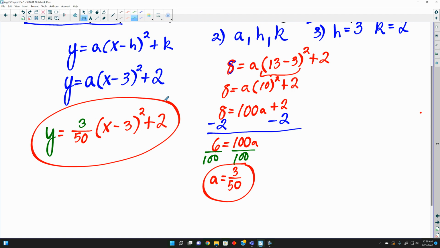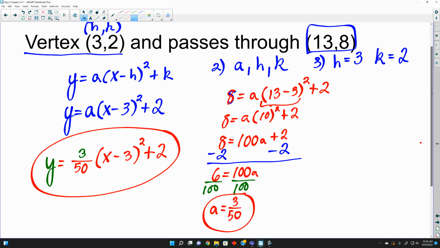Yes, sir. So whatever happens to that, you get 13. So that's the point on the graph. You remember doing t-tables where we found points on the graph? That's all that is. So we're using it to find the value of a. That's all we're using it for, to find a's value. I thought we'd still put in like the 8 on the line. No, we don't have to do that. Because if we plugged it back in now, it'll show us again that that is a point, that it does come out to be true.